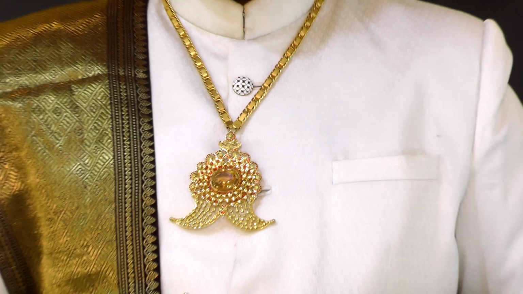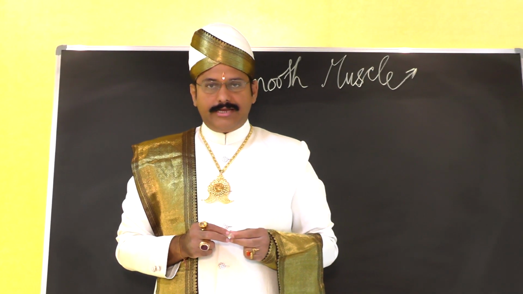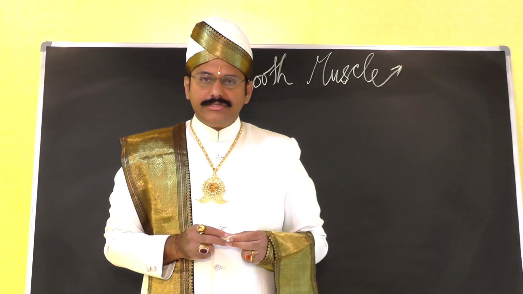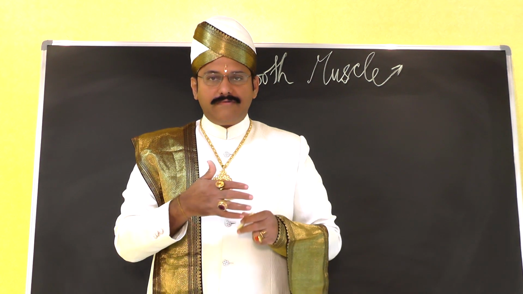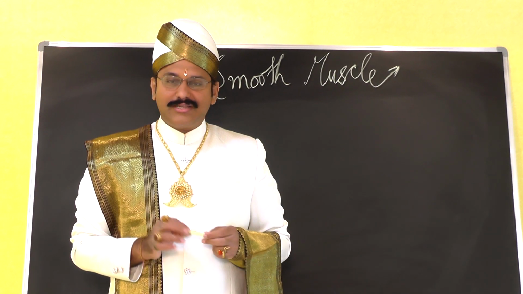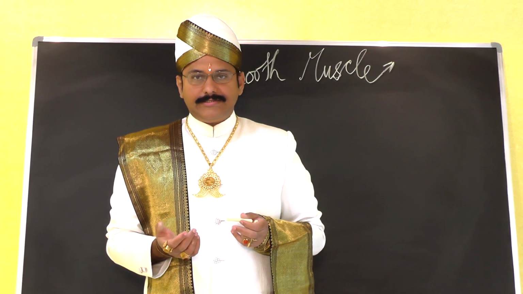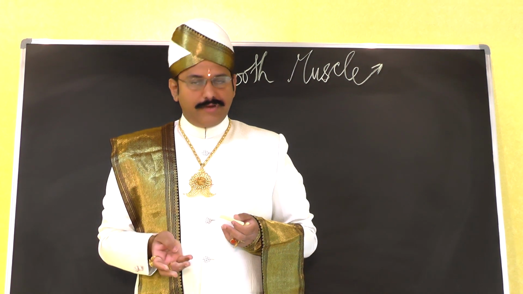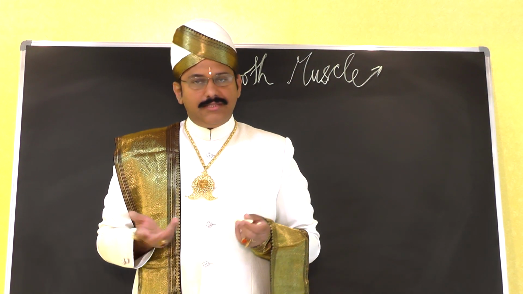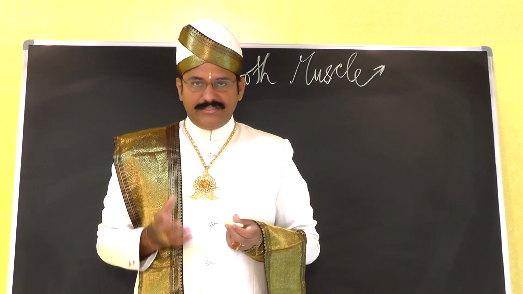Now coming to the location of the smooth muscles, which are also called involuntary or non-striated or unstriated muscles. It is situated in the walls of the hollow viscera and the hollow tubes present in the body. Are you able to understand what is hollow viscera? Take the stomach and intestines, they are all hollow viscera. The urinary bladder, the uterus, the vas deferens, the fallopian tubes, these are all hollow visceral organs.